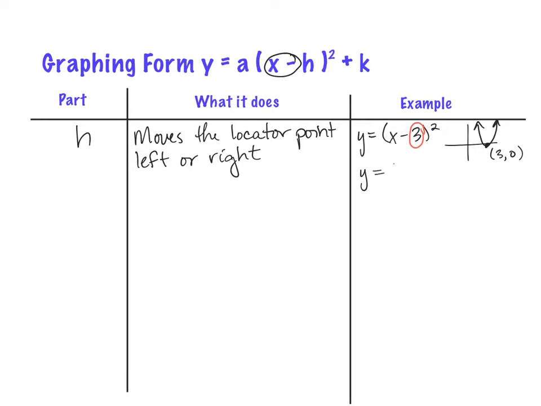We'll do one more here. So y equals x plus 2 squared. That's going to take my parabola from the middle, and it's going to move it 2 to the left. So this h value is actually going to be negative 2. Negative 2, 0. So the h is actually negative 2 because that would have to be x minus a negative 2 squared to make that a plus. And I'm going to erase that so it doesn't get too messy.